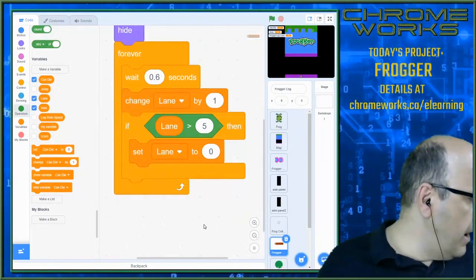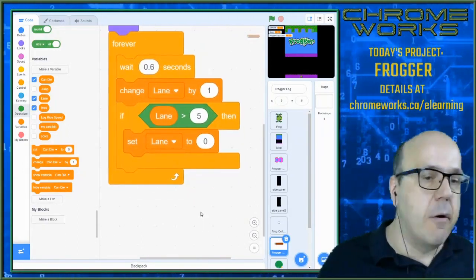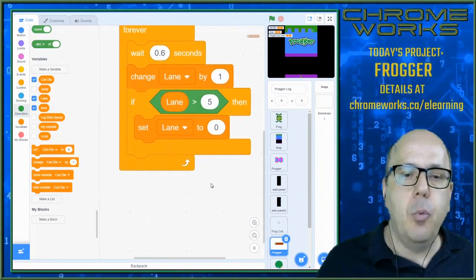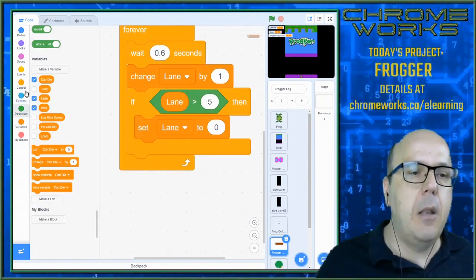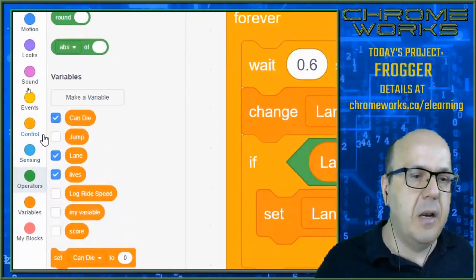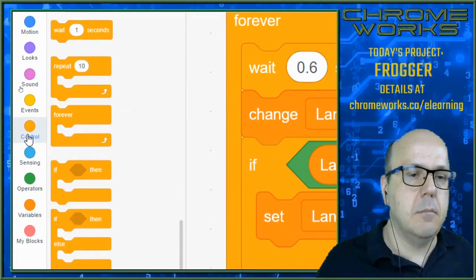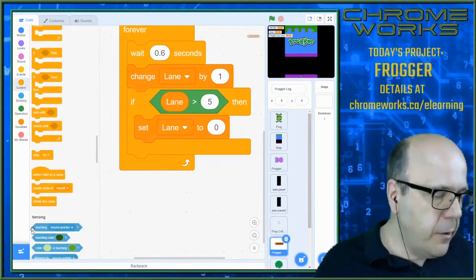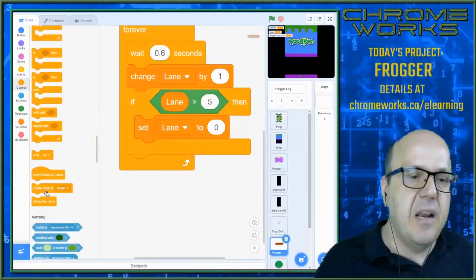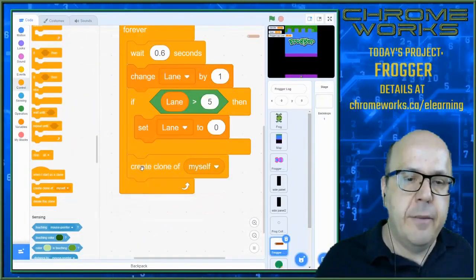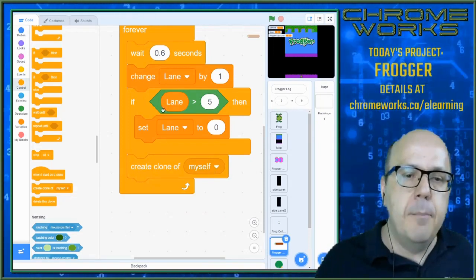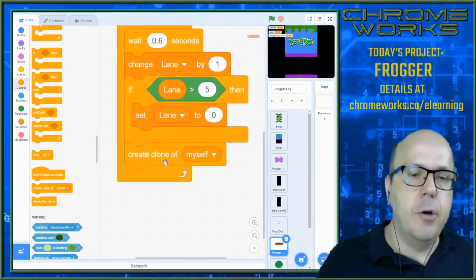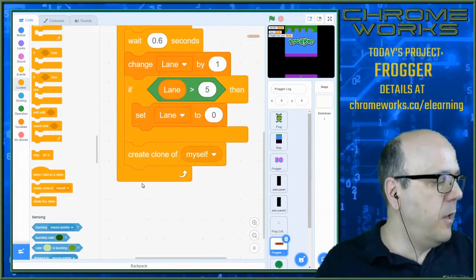All right. So now we can make a clone of ourselves. Now that we've picked a lane for our object, we're going to tell it to create a copy or make a clone of itself. Those commands are in control here. So I'm going to click on control. Right towards the bottom of control are all your clone commands. I'm going to grab one that says, create a clone of myself. And I'm going to pop it right underneath. So it's inside the loop, but at the very, very bottom. Definitely don't put it inside the if statement, or that's going to start messing stuff up for you guys. So make sure your blocks are always put in the correct order that I've given you here.